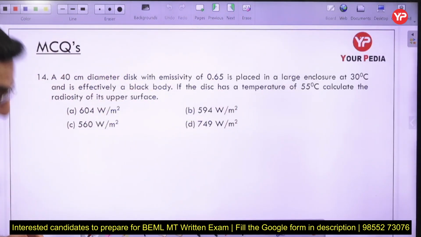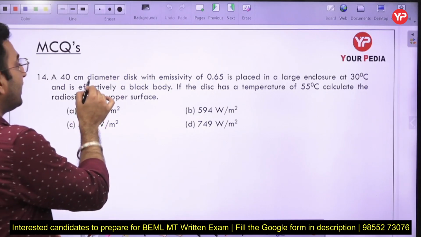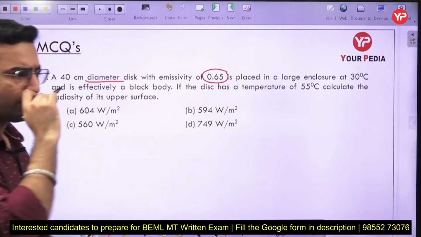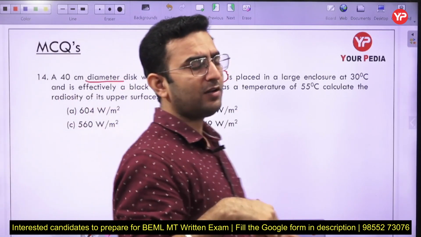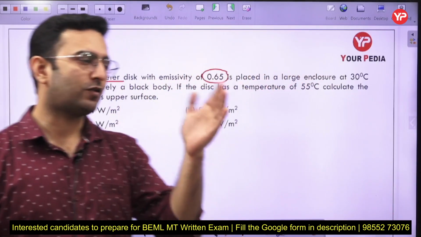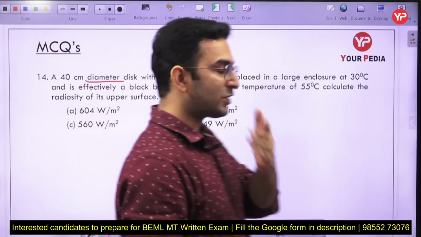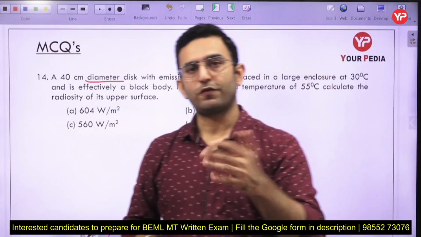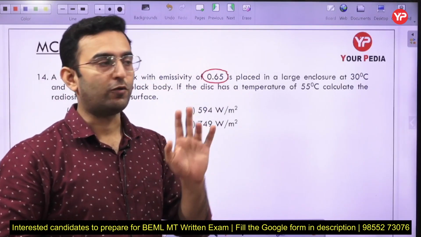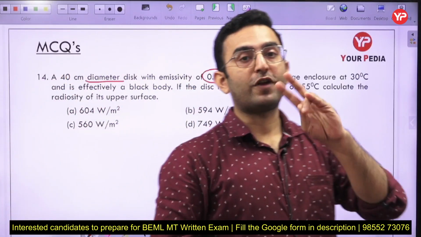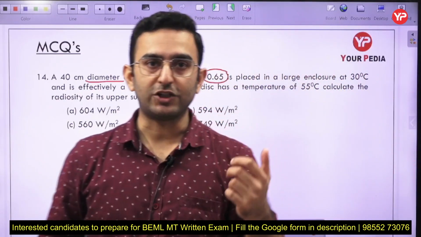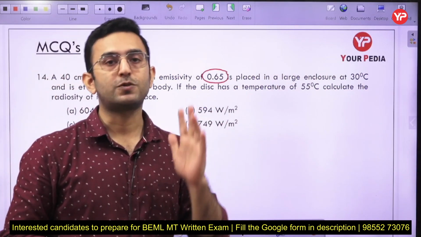In this question, what is given to us? A 40 centimeter diameter disc with emissivity of 0.65. Just see, first of all, from the radiation part here, you have to just cover up the basic definitions of the 5 laws which we covered. Okay, Stefan's law, Planck's law, the Wien displacement law, Lambert cosine law. These 5 laws we have to see here. Now the simple numericals can be framed from Planck's law as well as the Stefan-Boltzmann law. Along with that, numericals can be framed from the resistance part here, where we cover the 2 types of resistance which we encounter in the radiation problem. The first one is the surface and the second one is the space resistance here.